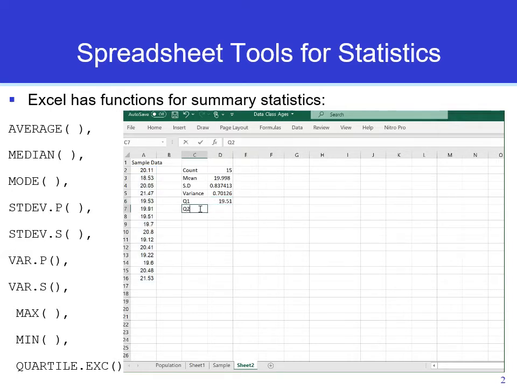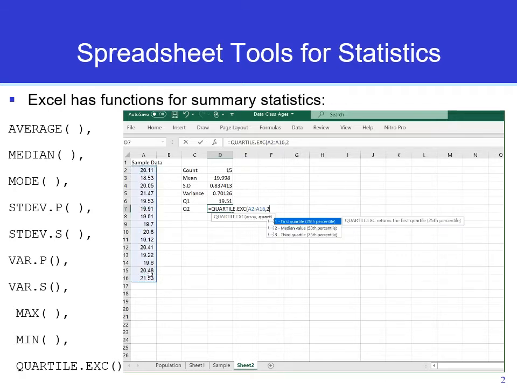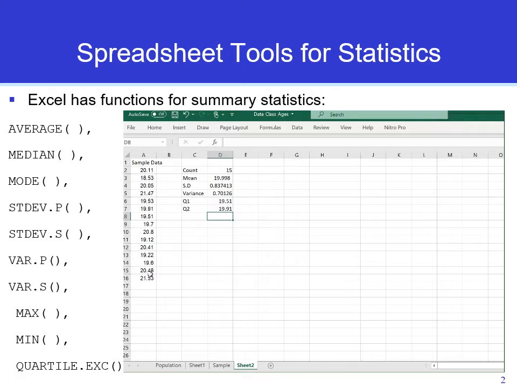Q2, or the median, is going to be here. The same formula, QUARTILE. I pick my data here, and 2 for finding the second quartile, the median.